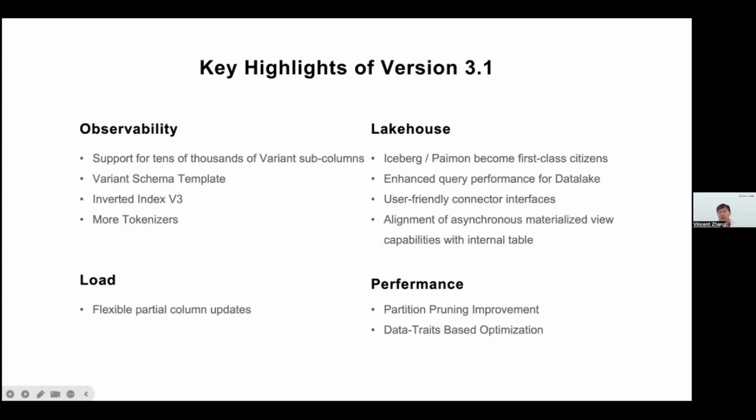So they are widely used. Starting with version 3.1, Doris treats Iceberg and Paimon as first-class citizens, equal in importance to native Doris tables, and is committed to delivering comprehensive querying and management capabilities for Iceberg and Paimon within the Doris ecosystem.